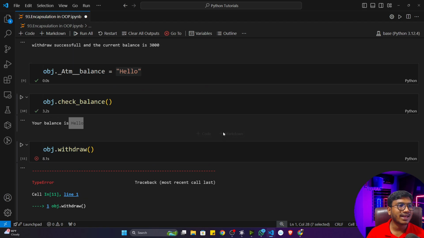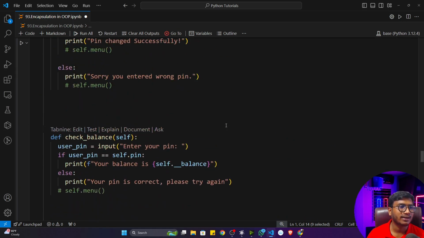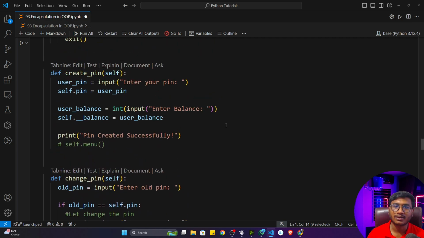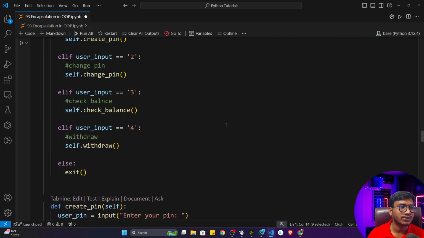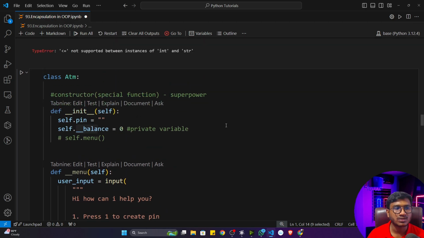So this is called the encapsulation concept inside OOP. That means if you don't want to change anything accidentally inside your class, class variable, or class methods, whatever, you can use this encapsulation concept. That means you can use a private property at that time. Okay, this is the idea. Now it's not only about variables. You can also make your function private as well.